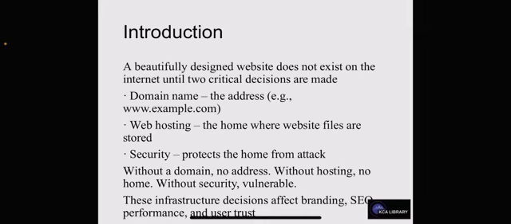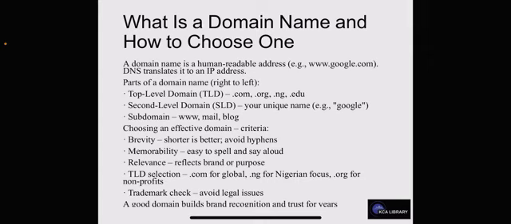Domain is very essential if you want to create an address. So without a domain, there is no address. Without hosting, there is no home. And without security, the website is vulnerable, that is, it is weak. So these infrastructure decisions affect branding, SEO performance, user trust and all. So let's look at what is a domain name and how to choose one. What do we refer to as a domain name, and how can we choose a proper domain name?